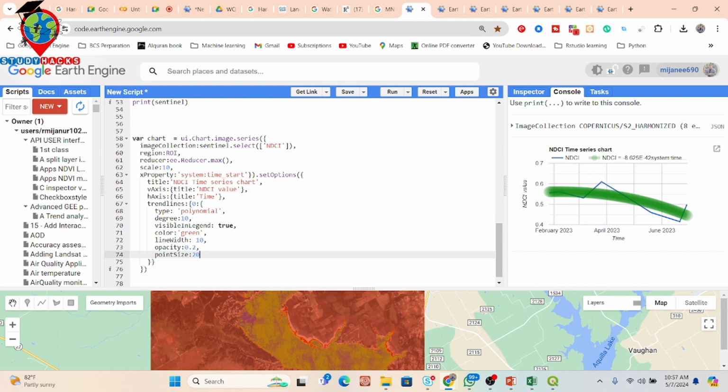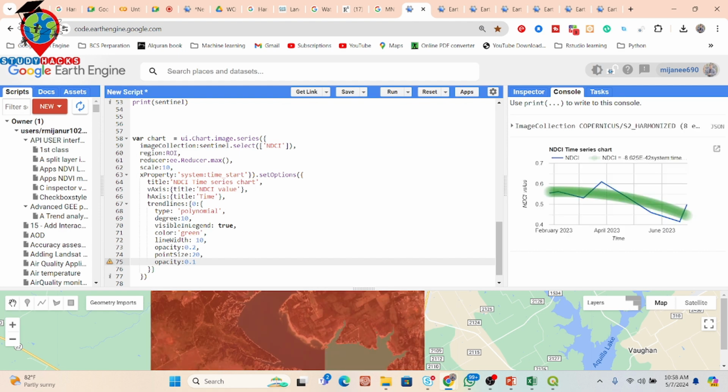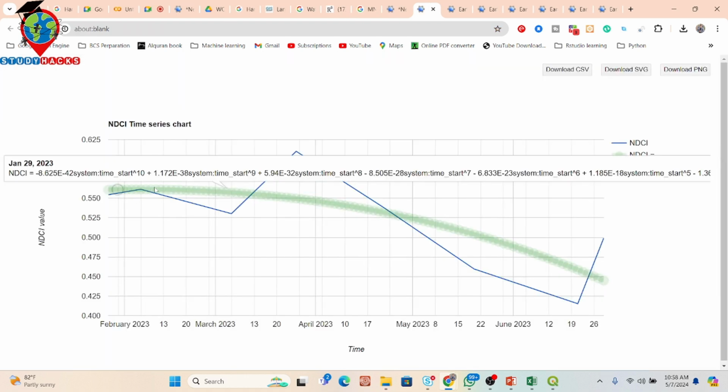Suppose I check our opacity, just put here the opacity, suppose 0.1. So now we can get, you can see, click on here, you can see it creates this type of point.